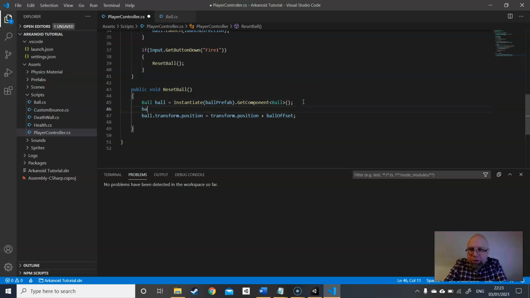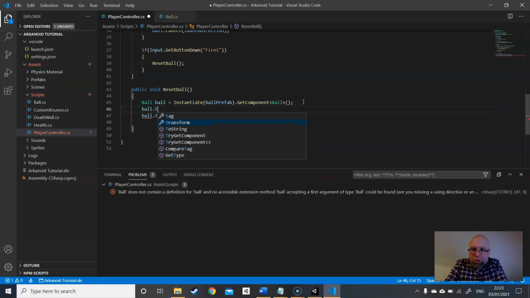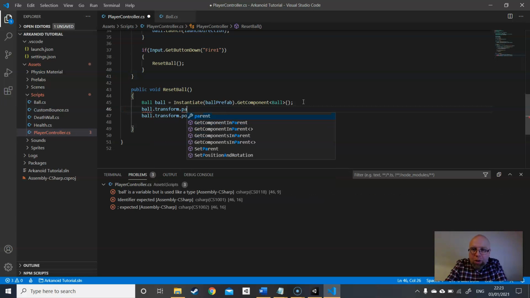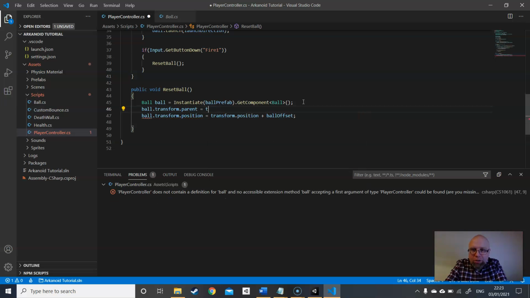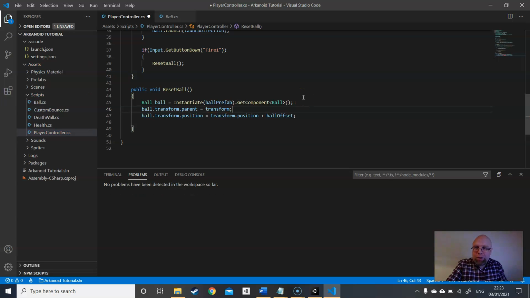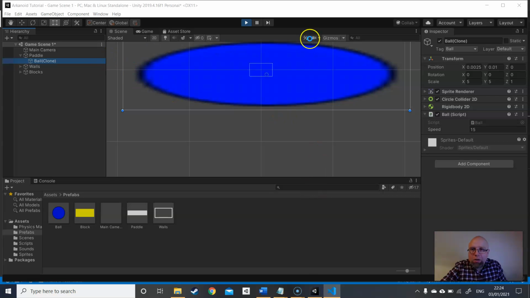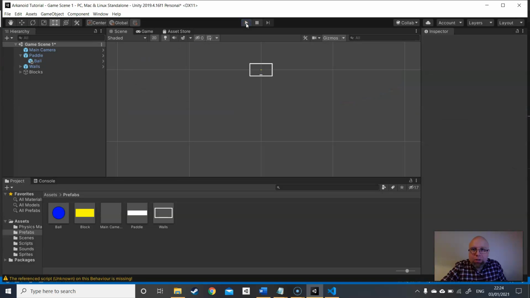And then we want to say ball.transform.parent equals transform. Okay. Just change it around a bit. It's the same scaling issue. Yeah, hopefully give it a while to catch up. Let's quit out, hit play again.